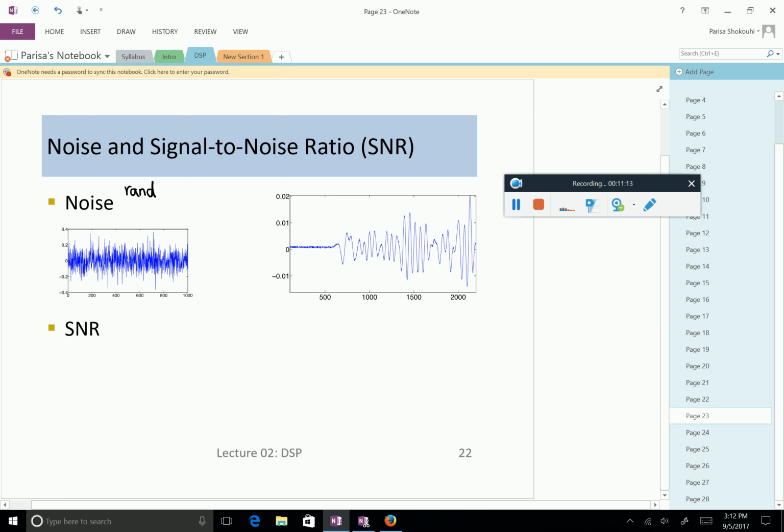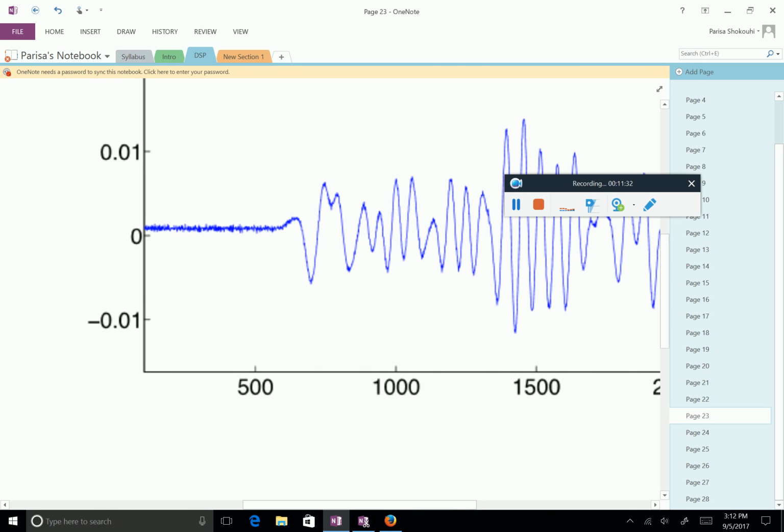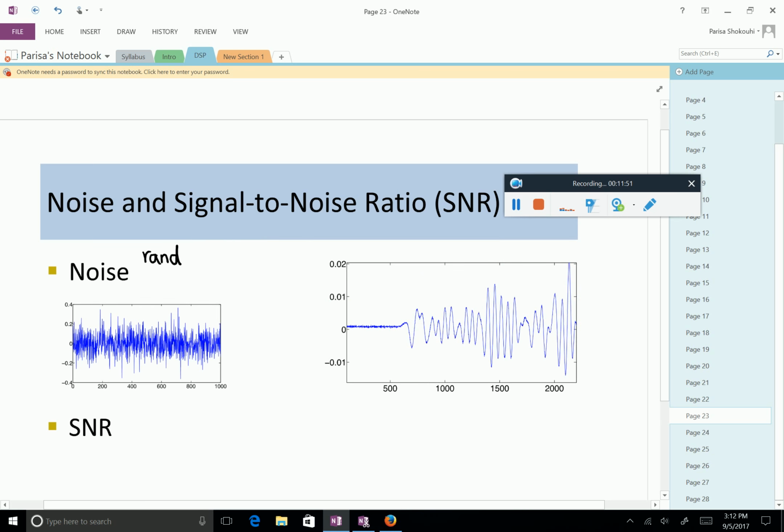But I like to define noise as anything which we don't want in our signal. So it doesn't need to look like that. It can be anything else, and I'll show you some other examples. But this is a good one. This kind of noise normally comes from electronics, and you see it in the signal. So for example, if you look closer at this, the same signal that you all have, the velocity US, you see that in the beginning, it doesn't start very nicely. There is this up and down, and that's noise.